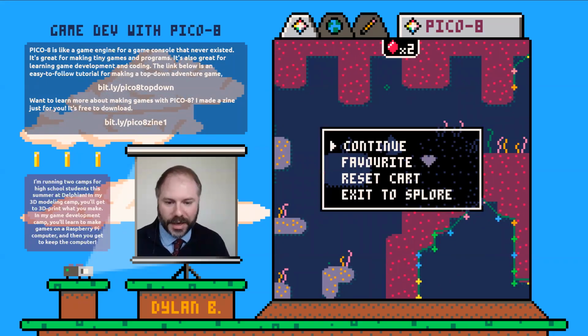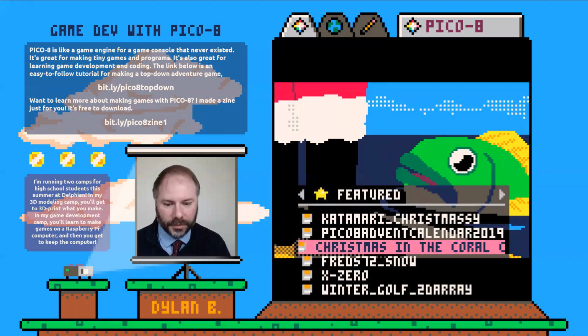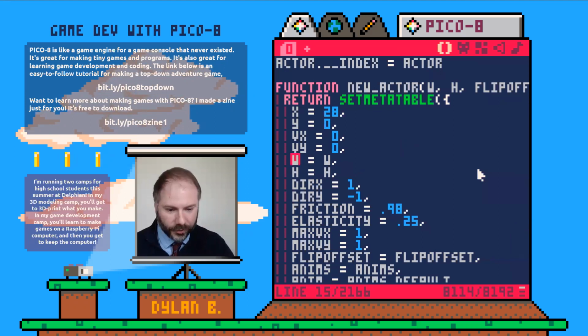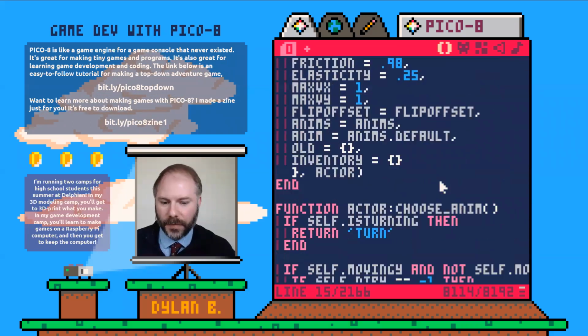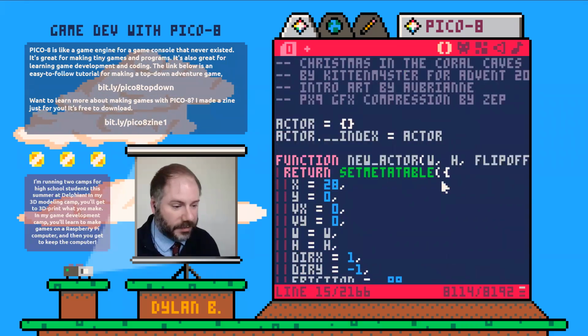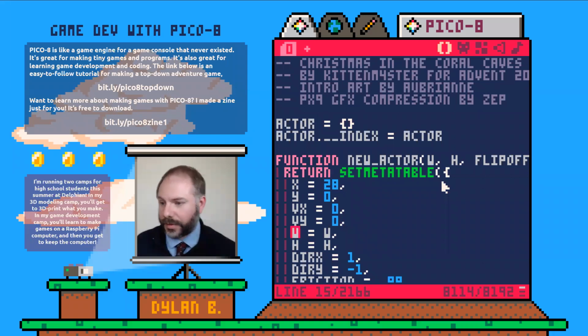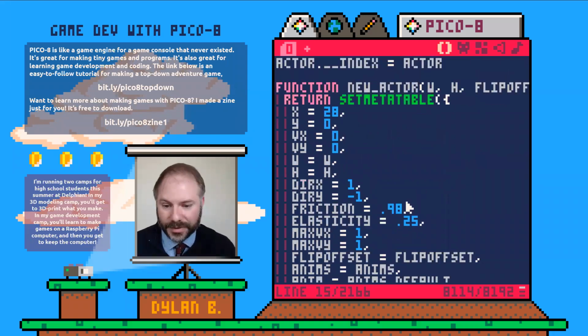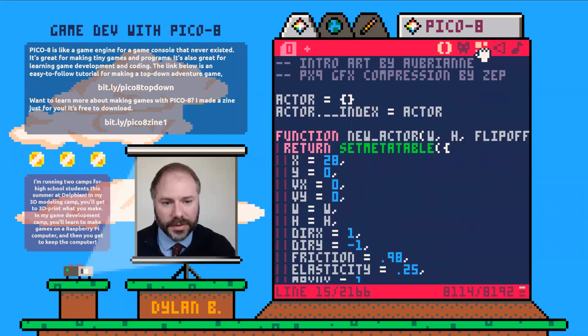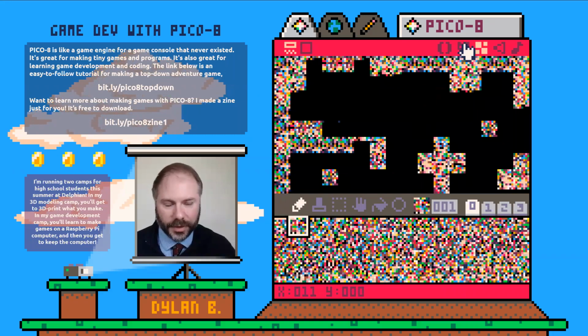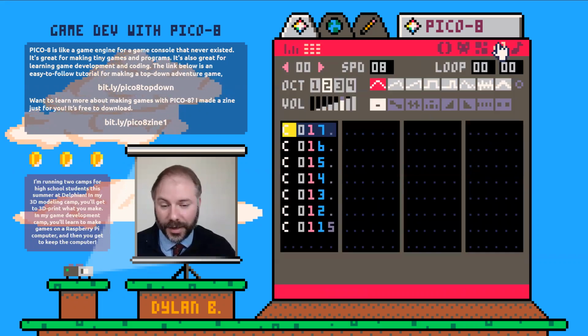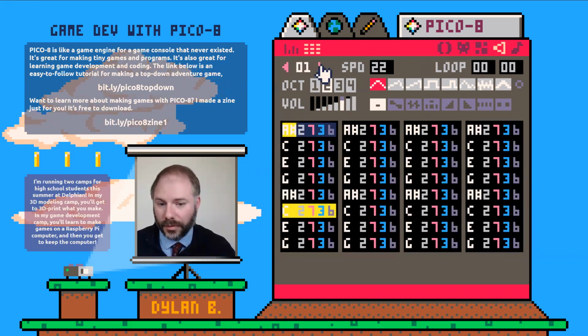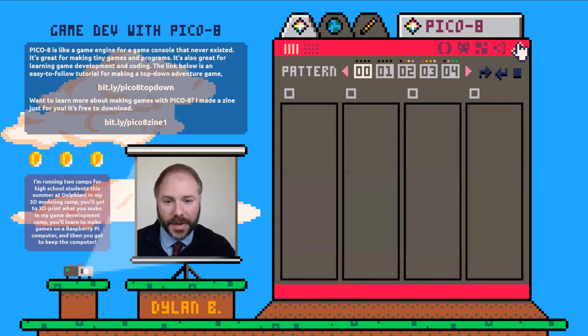Of course, this is a jellyfish. But now, if you hit escape, and then hit exit, and then hit escape again, and escape again, this is all the code they used to make this game. Now, obviously, I don't expect you to understand all this code. I don't understand all this code. But you can see it. And if you go, say, to the map editor, whoa, that looks crazy. So they must be doing some really crazy stuff. I don't know how they put this game together. But you can see other things like, here's the sounds they used, and you can see the music they made.